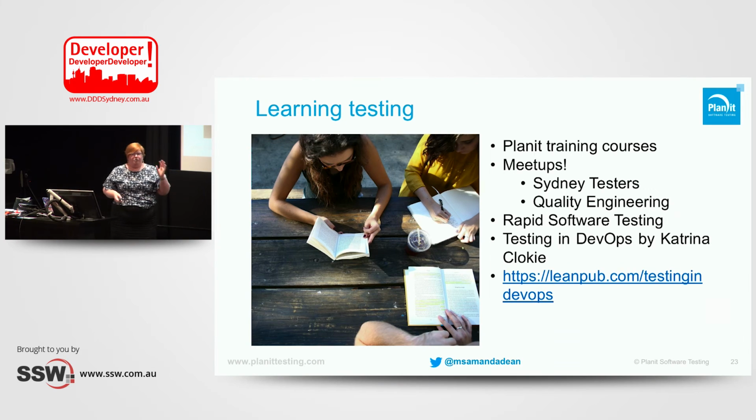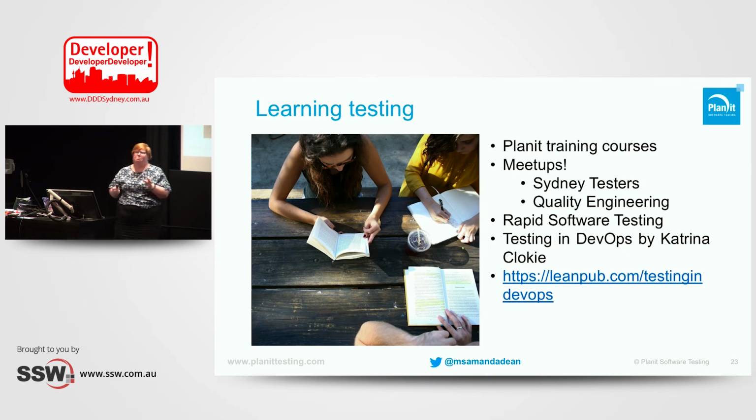But they're a really good way to just learn some more information, be exposed to some new ideas, and find out some more stuff about testing. There's a course called Rapid Software Testing, which is where I've gotten some of these ideas from. It's only held in Australia once or twice a year, and I think the next time is actually next week in Sydney. If learning more about this sort of stuff interests you, keep an eye out for that.